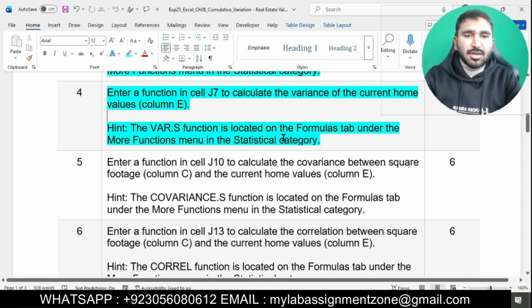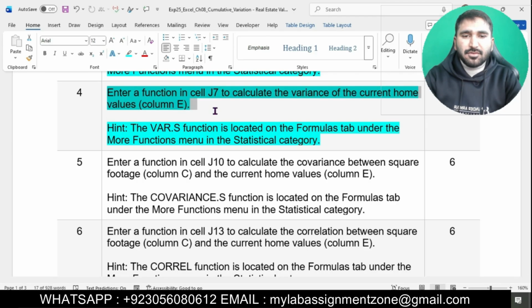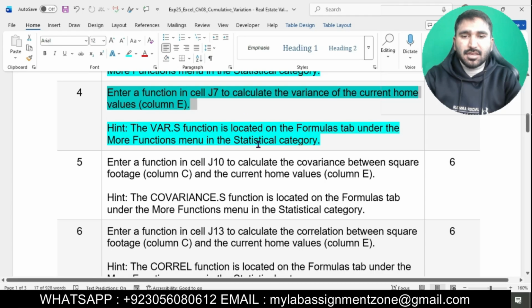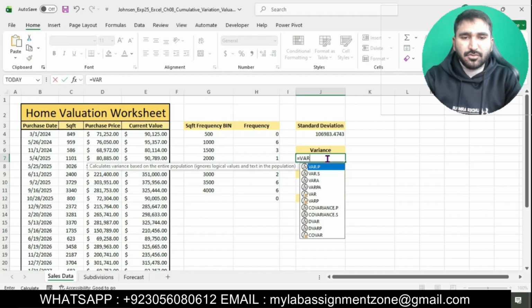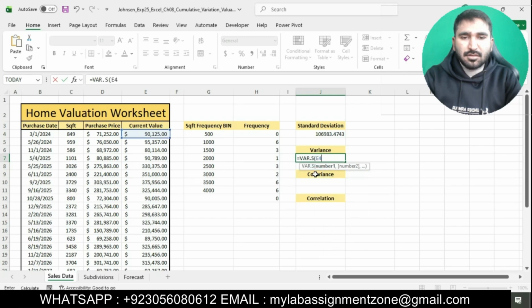We will have to calculate the variance of current home values in column E. We will go to our Excel workbook, click on cell J7, press equal to and enter the VAR.S function. So we will enter column E, current values E4 to E30.